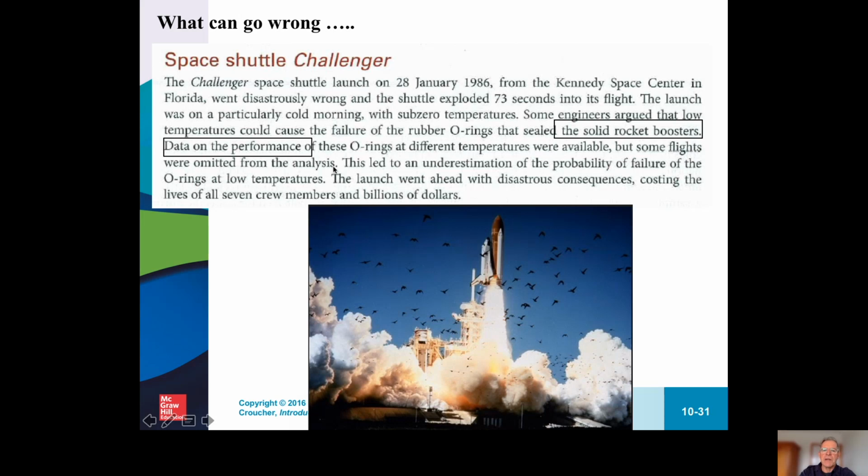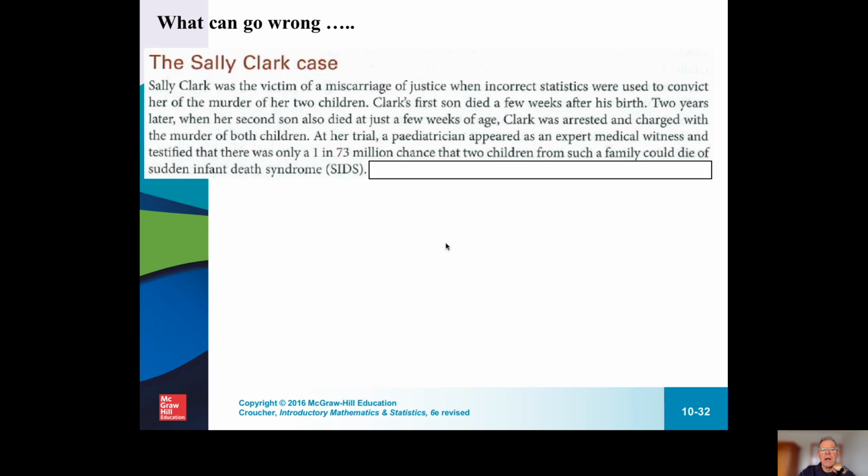And had they replaced them, they would have realized, no, we've got to replace these O-rings more frequently, or the temperatures have to be right. If they're not, we've got to replace them. So it had something to do with cold temperatures. Just really interesting from an engineering perspective. It's important. The failure to gather the data and report it can have huge ramifications.